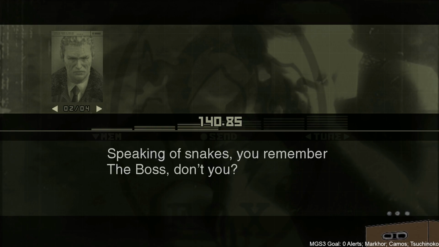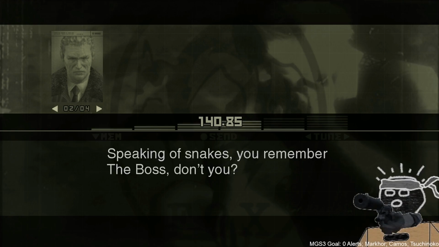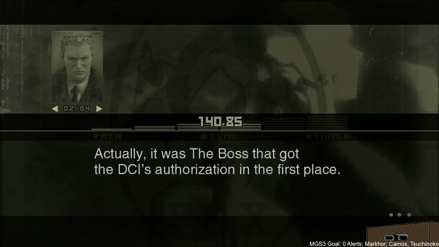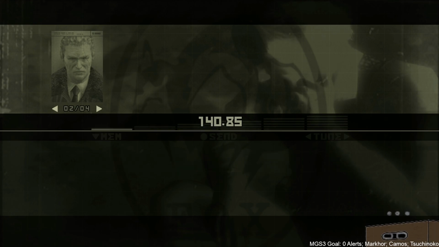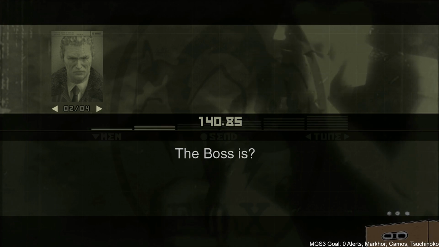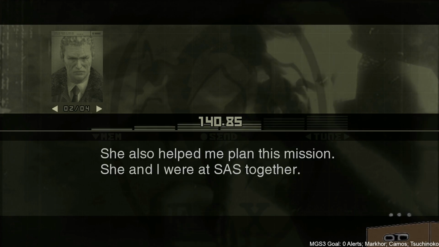There's one more person I want to introduce you to, Snake. Huh? Speaking of snakes, you remember the boss, don't you? A legendary soldier and your mentor. Actually, it was the boss that got the DCI's authorization in the first place. She's going to be serving as Fox's mission advisor. The boss is? She also helped me plan this mission. She and I were at SAS together.